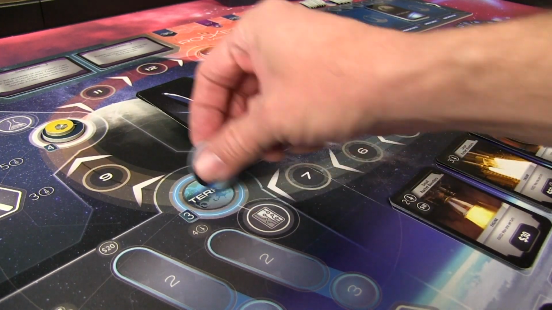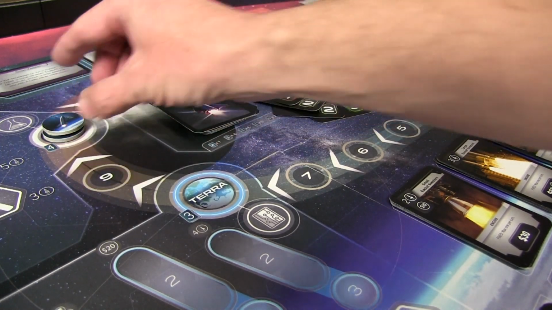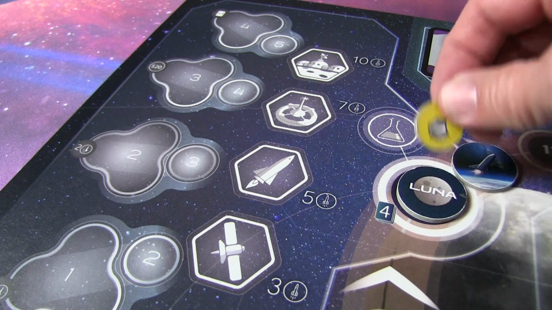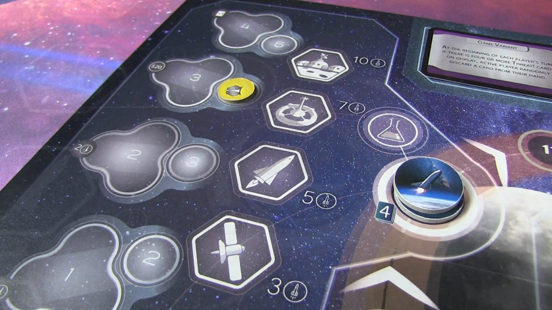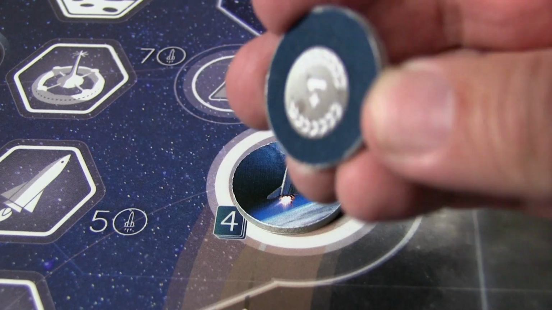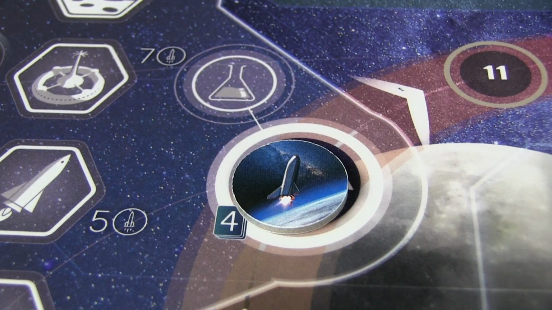So once you've completed your mission and made it to your destination, you'll move your token to the completed mission area. Now, if you're the first one to complete that type of mission, you'll get bonus victory points. But if you're also the first one to reach Luna or Mars, there's additional victory points that you'll take from the token on those spots, which will be calculated at the end of the game.